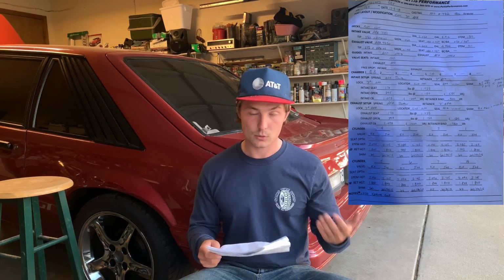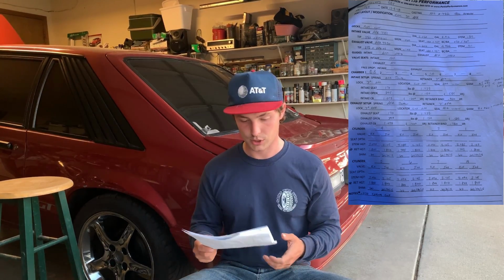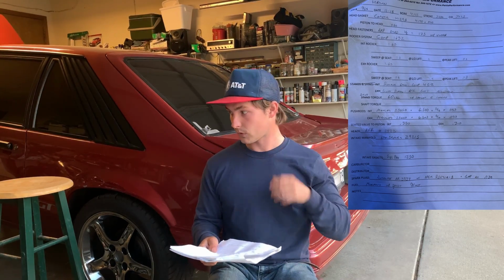So that's what we're going to go with, AFR 185s is the head that I have on it right now. Oh, they're 185 heads with a 58 cc combustion chamber. I forgot to say that. Rocker system is the Comp 1632, which is a cool system. I even looked into it myself, and it's really cool lifters.